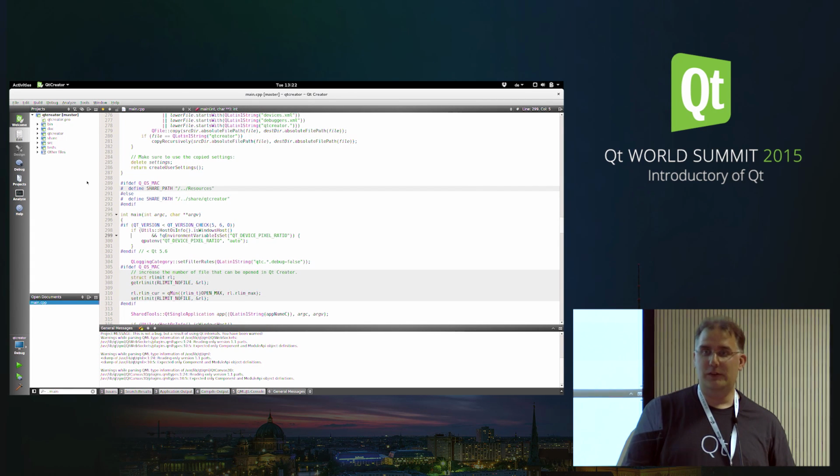So one thing I want you to take home if you want to try Qt Creator is the Control-K, because the locator is awesome. So you can jump to any symbol, you can jump to any class, you can jump to any method in your project. You just start typing and you just need to have parts of it, so you don't have to have the first part. Type any part that's unique and it will shorten the list and you can just pick where you want to go. Any questions about that?